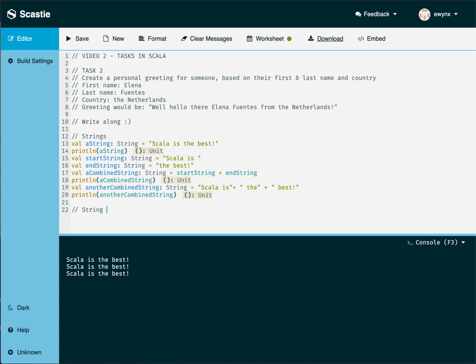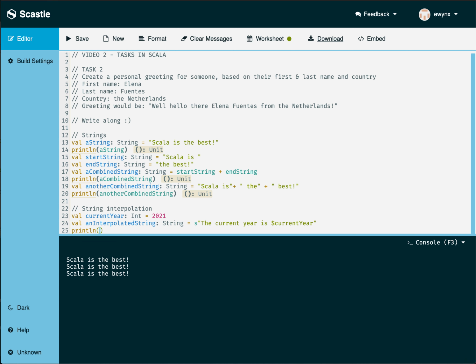Now, next is something that is called string interpolation. For example, we define a value of the type int, which is called current year, which of course is 2021. And then we can create an interpolated string, which is of the type string. Like this, we start with the S. And then we say the current year is $, the name of the value.